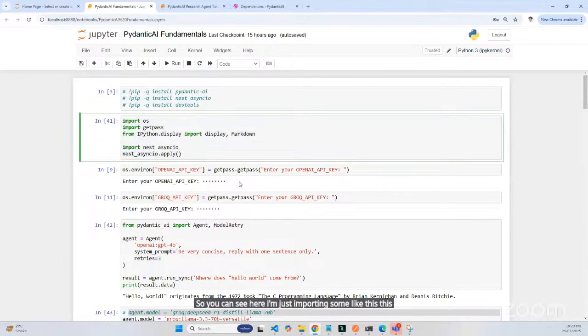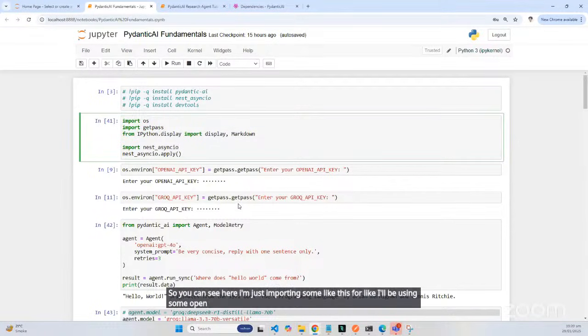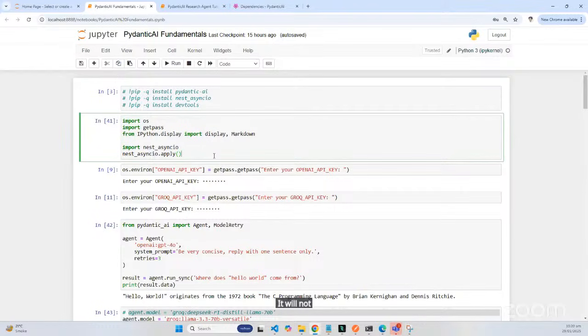I'll be using an OpenAI API key and a Grok API key, and since Pydantic AI is asynchronous, if you want to use it in the notebook, you need to import nest_asyncio and apply it, because otherwise it will not run in your notebook and will give you an error.